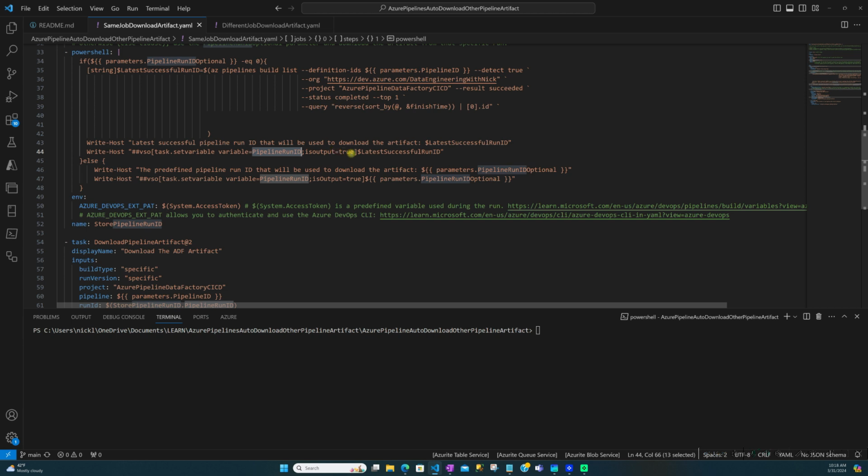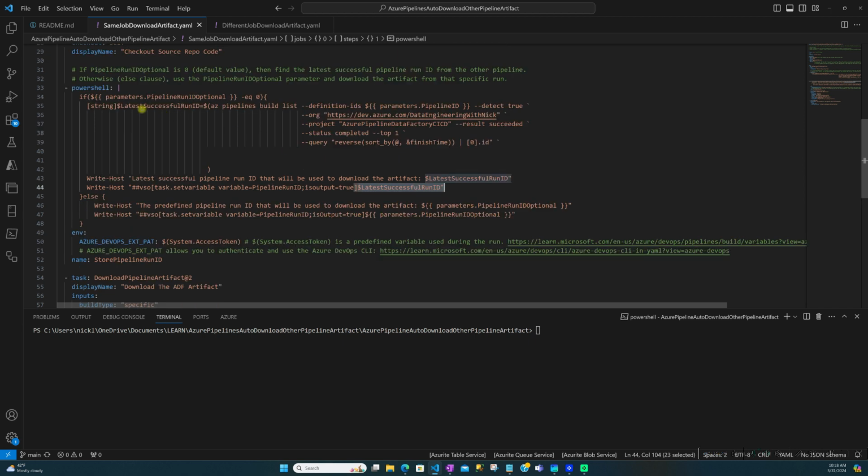But in this case, you still want to do this output true, and then we say what value do we want to pass in? We want to use this latest successful run ID, and again, that's this one up here. So what I'm doing is packaging up all of this code. I'm getting that number 23 and packaging it into this variable called latest successful run ID as a string. And in Azure CLI code, this $ parentheses allows you to wrap up this whole code in this piece here. So that's why that's Azure CLI specific.